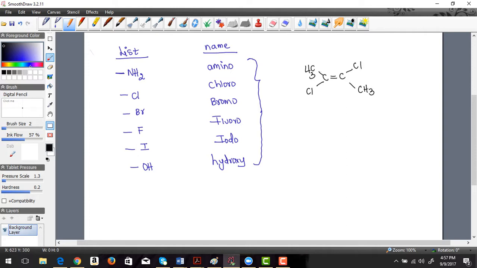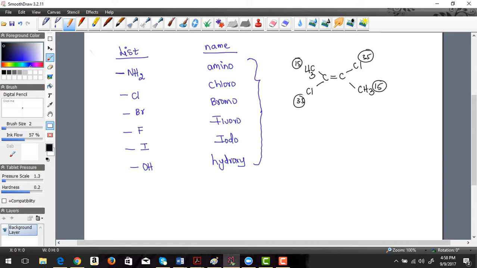Now, chlorine is a bigger group, right? If you're still stuck on how to know which one's bigger of the two, you can get the periodic table. In the periodic table, carbon's atomic number is 12 and hydrogen's is 1, but there's 3 of them, so this is 15. This is 35. This is the atomic number. This is 35. This is 15. So 35 is bigger than 15, right?